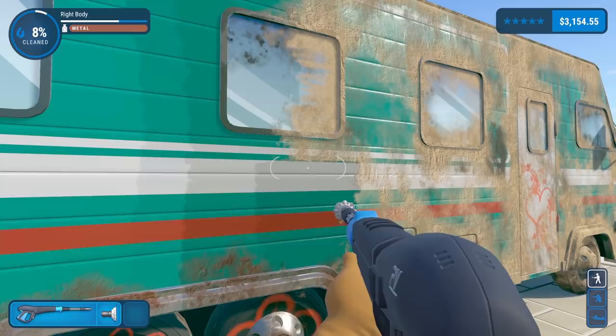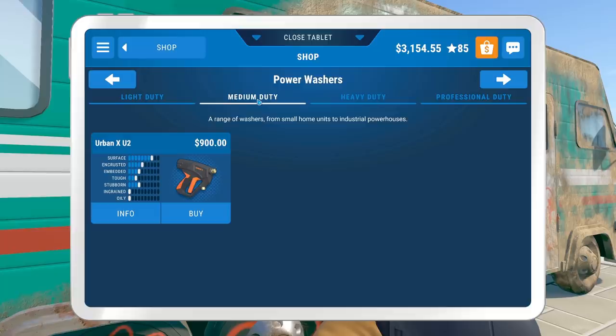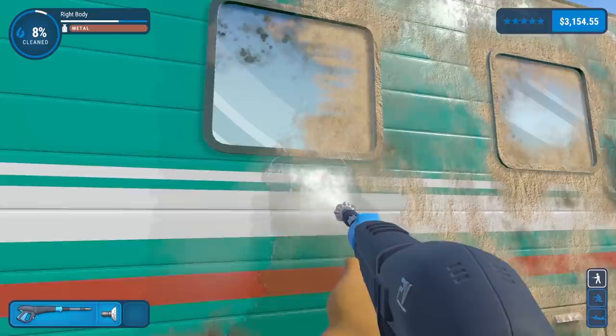Actually, we head to the shop. So in my previous videos, we went through the light duty. I think we skipped the medium duty. Yeah, we haven't bought that one yet. We went straight to the heavy duty one. So this update should have a... Oh, no, there's no professional duty. Never mind.